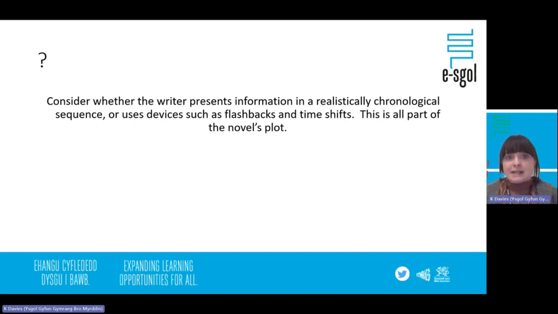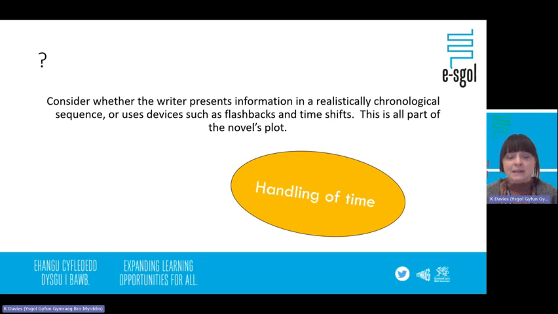And then you've got the idea of the way in which things are being presented, the plot of the play or the plot of the novel, and where we see that the writer has put things together in a specific fashion, in a certain way, to achieve certain effects, quite possibly. That's what we would call the handling of time.